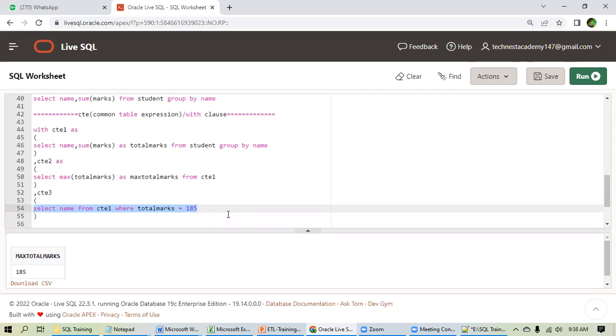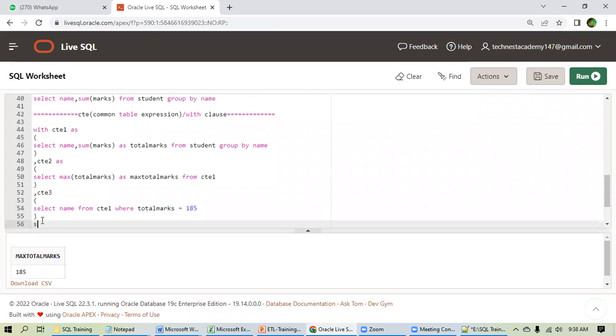Yes. So now in this case, we know what the maximum marks is, so that's why you are putting 185. I know that I have hard coded. I will answer that. I will tell you a solution for that. Your question is valid. I agree, I have hard coded. I will answer that after 2 to 3 minutes, and then we will enter the concept of subquery and the independent query. Ignore it for the time being. Any other question? Clear?